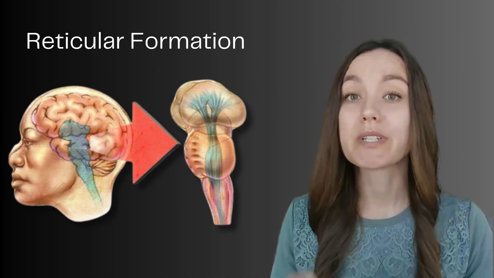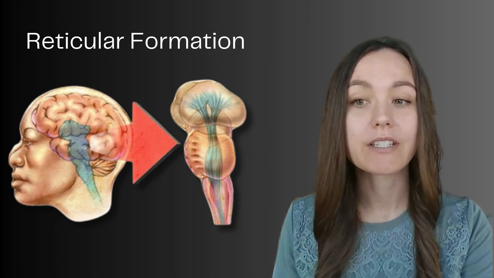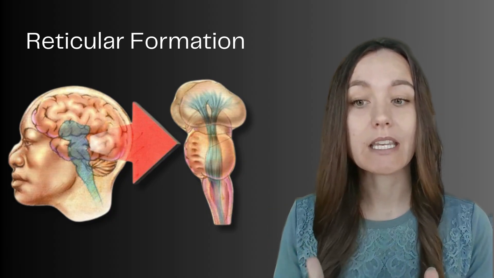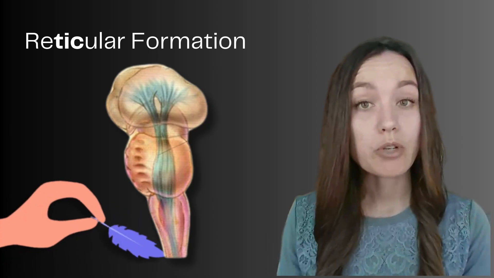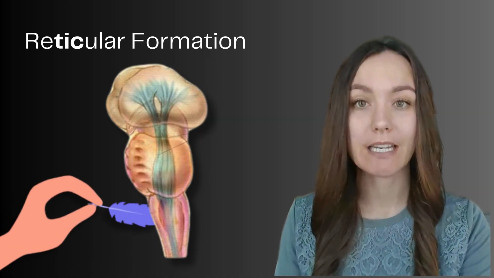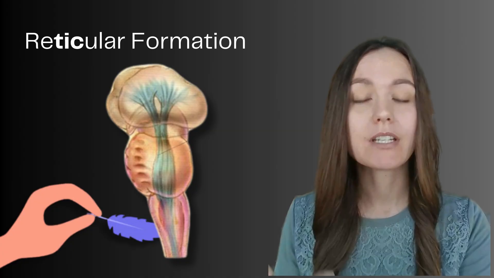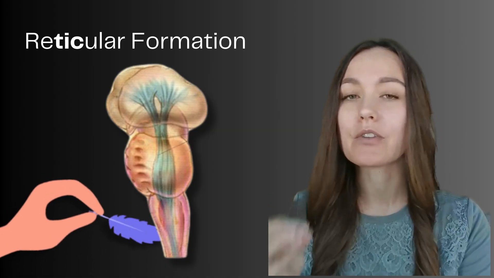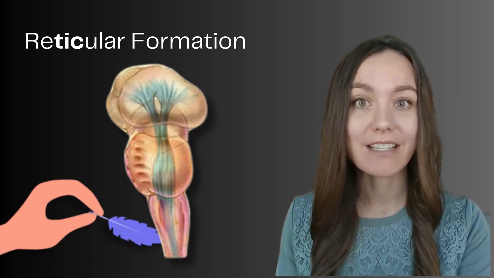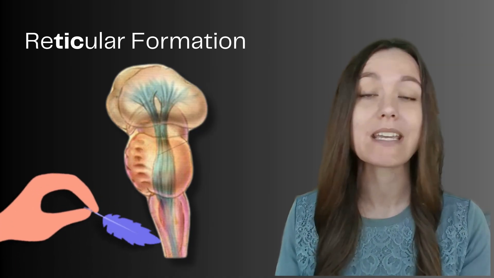Let's start with the reticular formation, which can be found inside the brainstem. The reticular formation is responsible for our conscious awareness and arousal — it's what keeps you alert and responsive. You can see it depicted in the image on the screen as that bundle of blue nerve fibers. A memory trick to help you remember its function is to focus on the part of the word 'tick.' When I hear reticular formation, it makes me think of the word tickle, which helps me remember its function of alertness and conscious awareness, because if you tickle someone, you'd find out quickly if they were alert and conscious — but someone unconscious would probably not react.